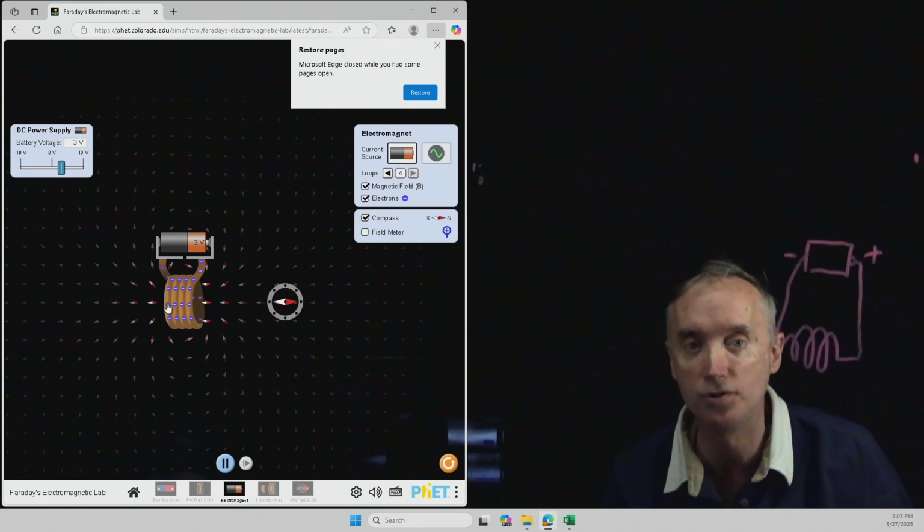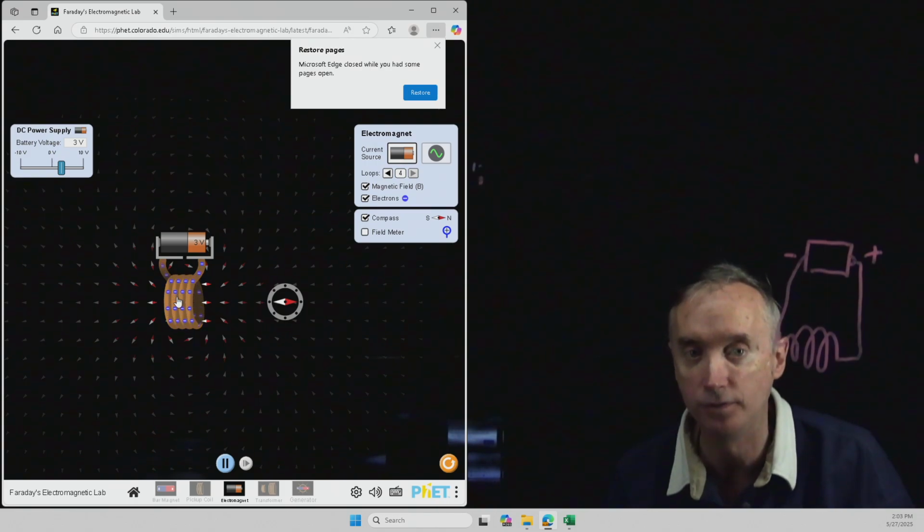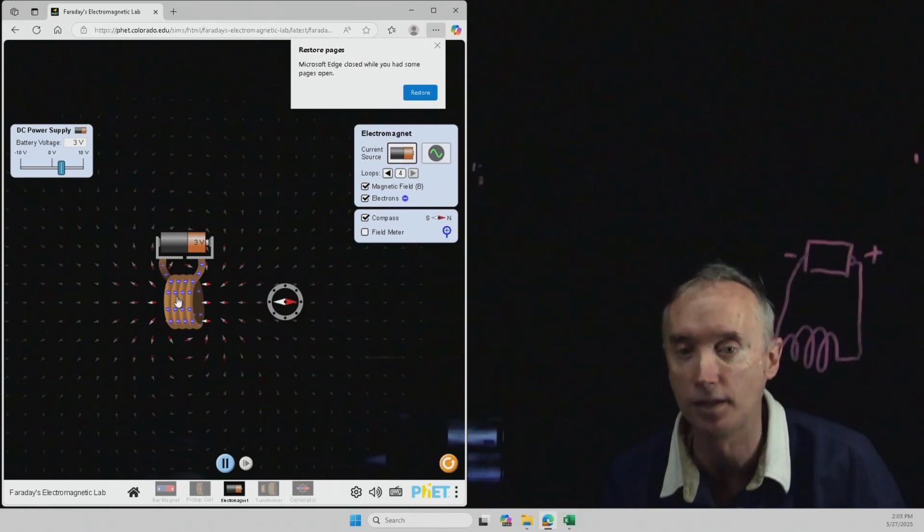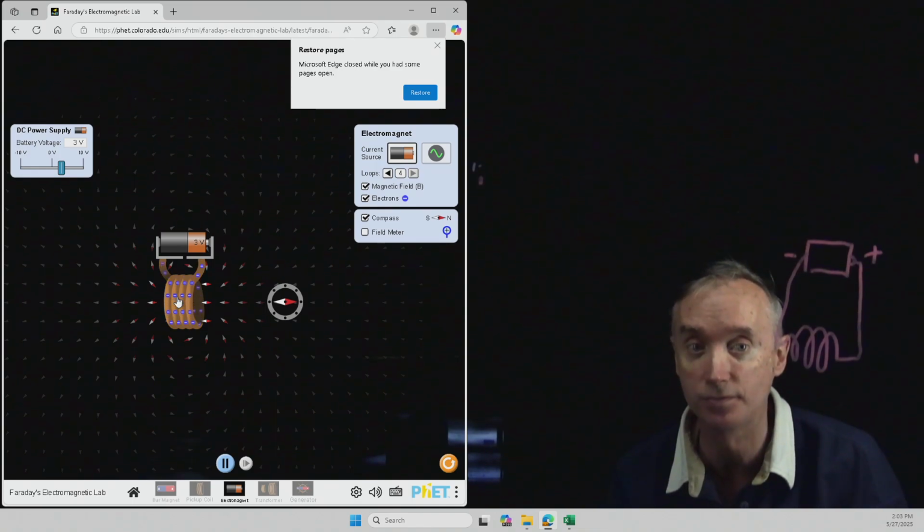But we're going to move this little bar over here, and that is going to lower the voltage. And so now, can you see these blue things that are moving in there? Each of those blue things has a negative on it. So what do you think that they represent? They are going to be the electrons.